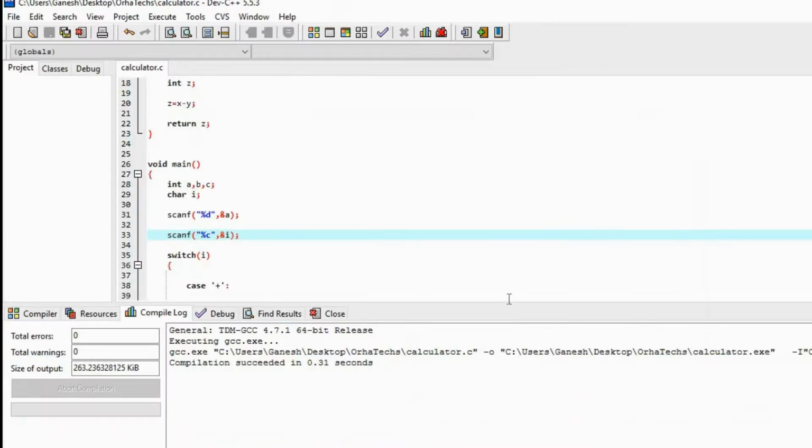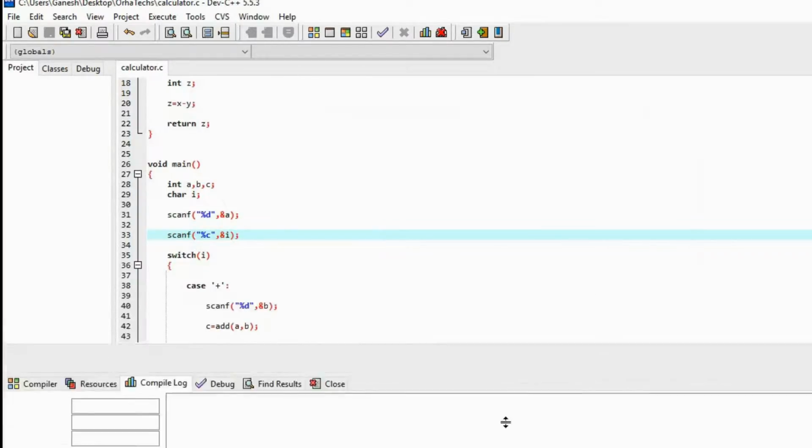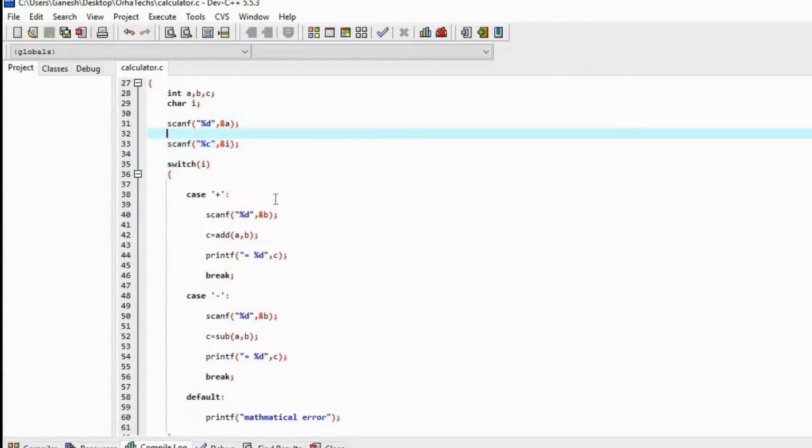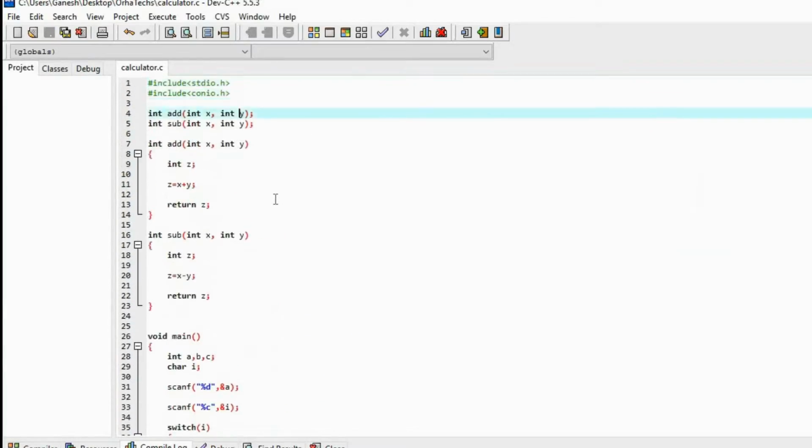So I'm gonna tell you the stepwise execution over here. So first we made the function for addition and subtraction, which contains the actual parameters, and then we called it over here.